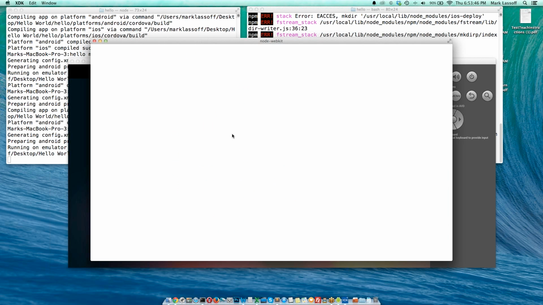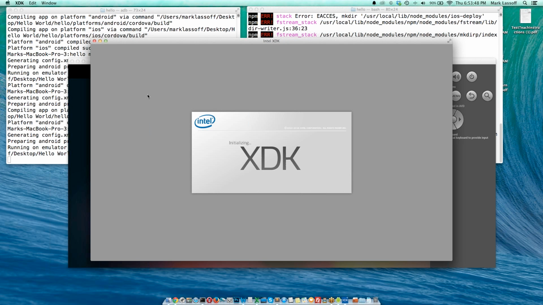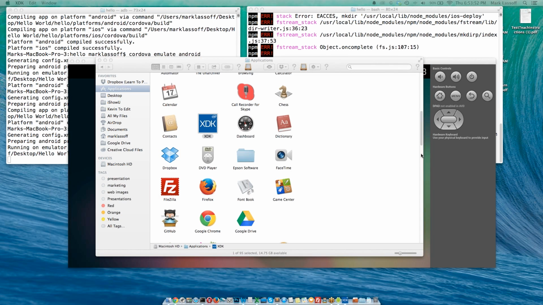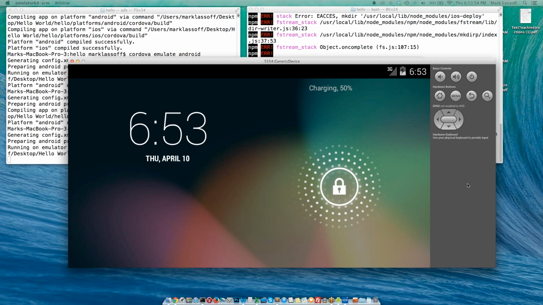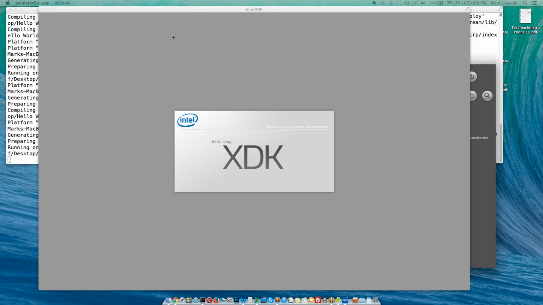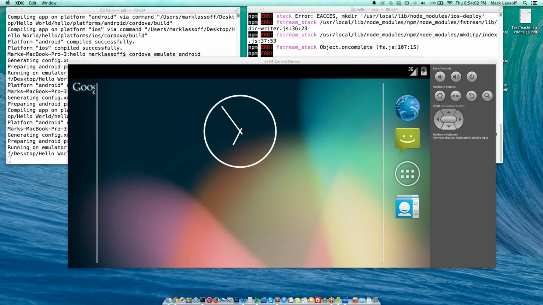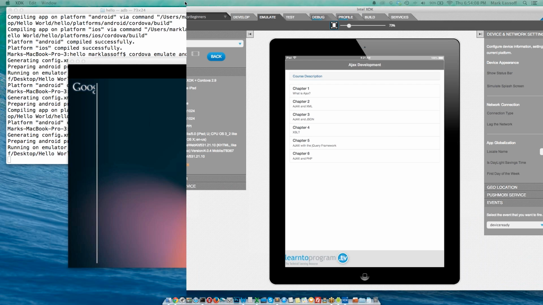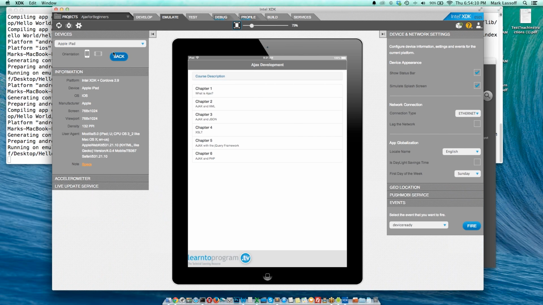What it is, it's a full development environment for building these apps, and I'll show you what's cool about it here in a sec. I have too many things running. All right, so let's see the results here in Android. That'll take just a second. Oh, come on. I'm trying to do too many things at once and talk about too many things at once. Looks like Android's slowly building our app.